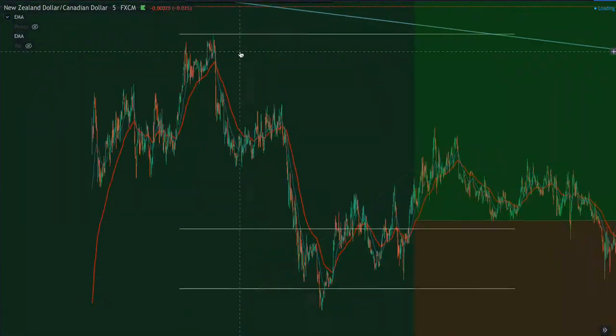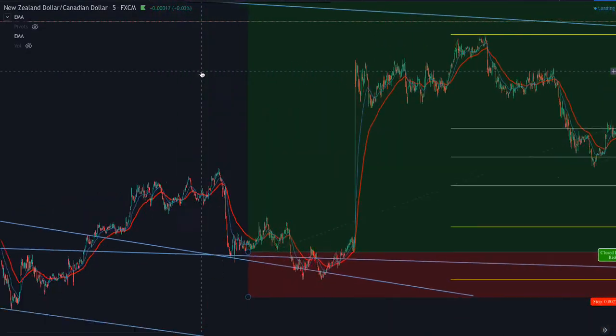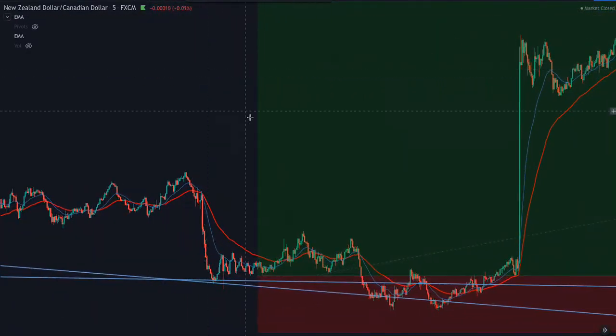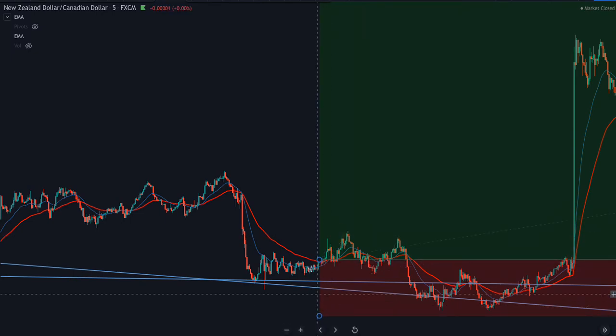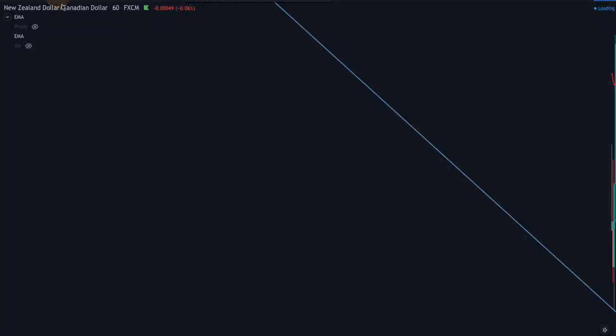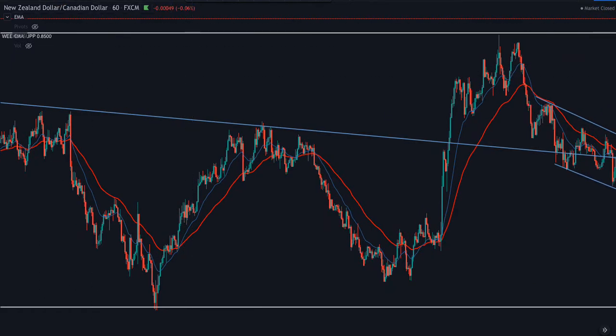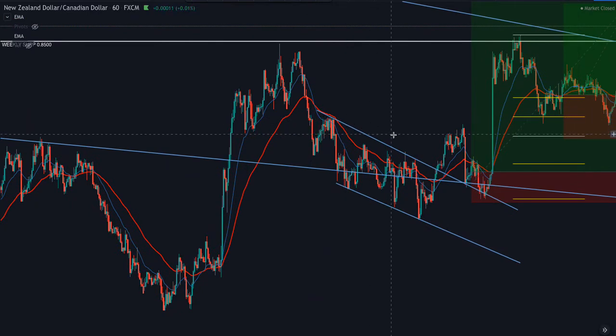All I've done here is, I'll show you, I might make myself a little bit clearer on the 5 minute, so you can see. Normally what happens when we have these big moves to the downside is we see a little pullback and then a continuation to the downside, which we just did not have here. Price stalled here and then consolidated. So this would have been taken here just on the 5 minute 50 EMA break. So you see it here.